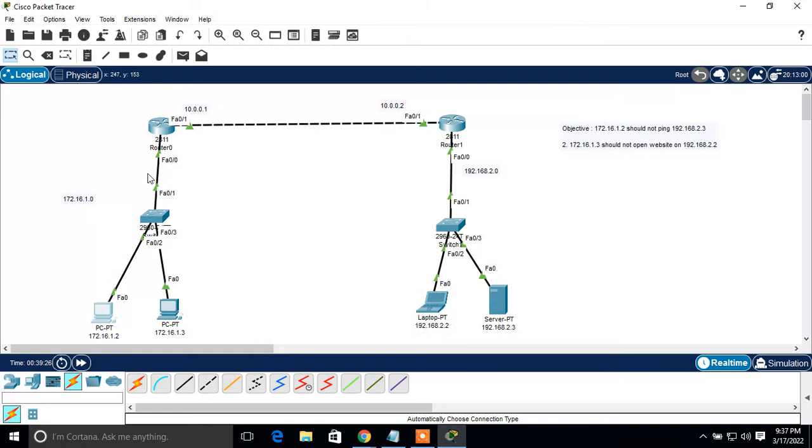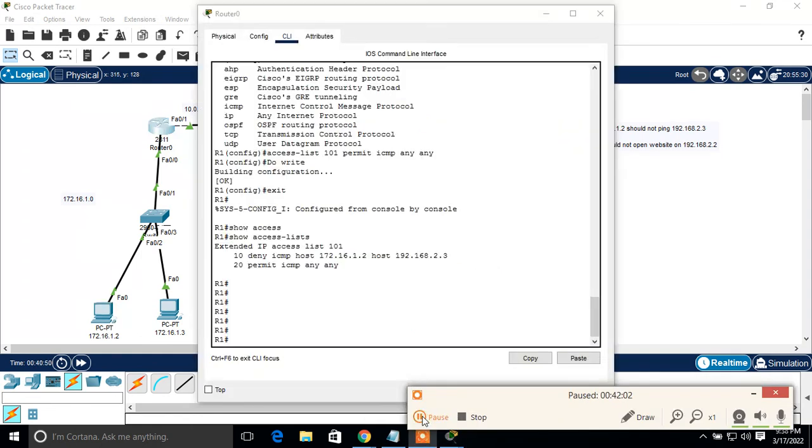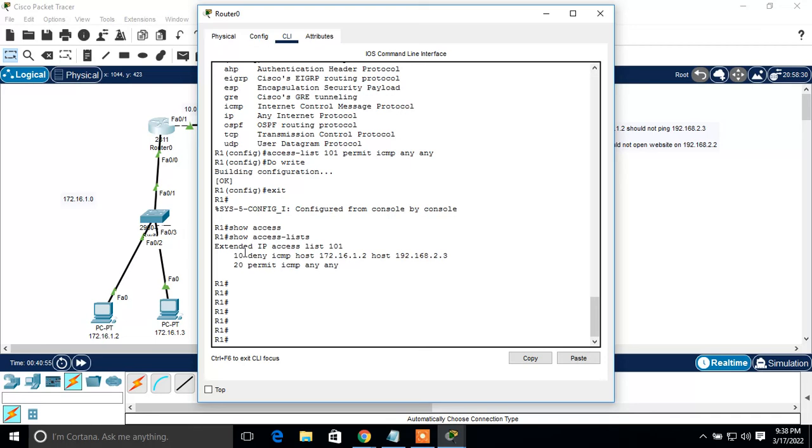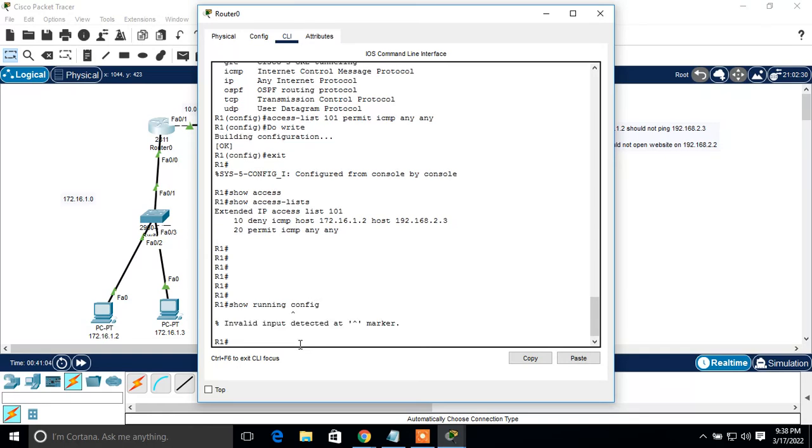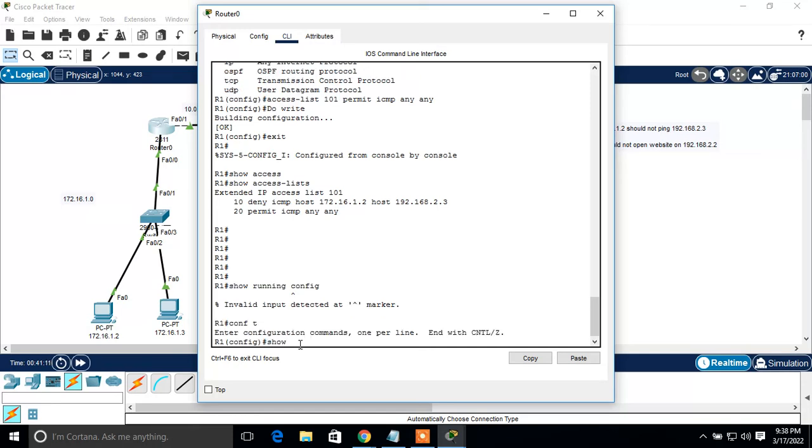I just need to check why it is pinging. Just give me a moment, please. So guys, we have basically created the access list, right? Because if I show you, show running config.